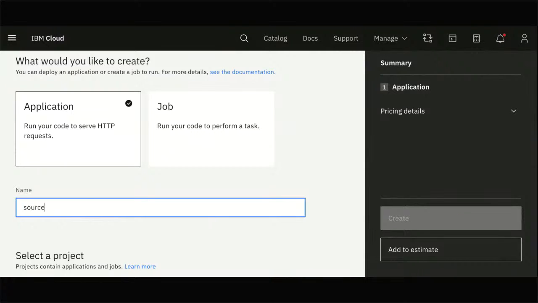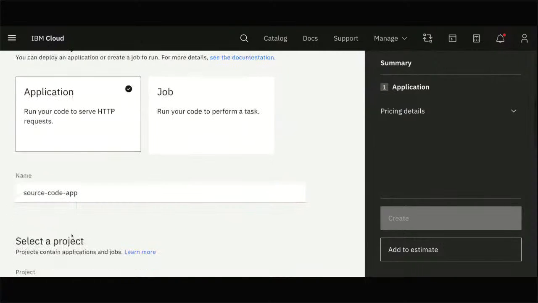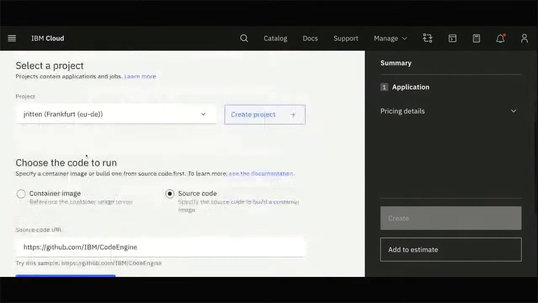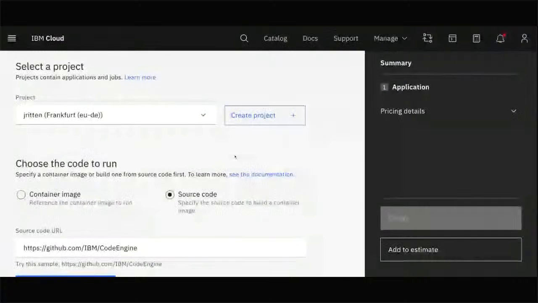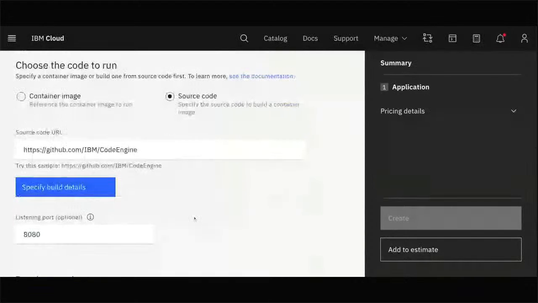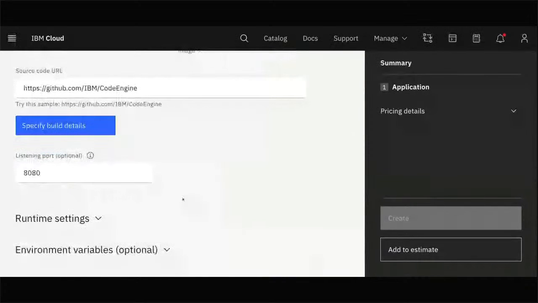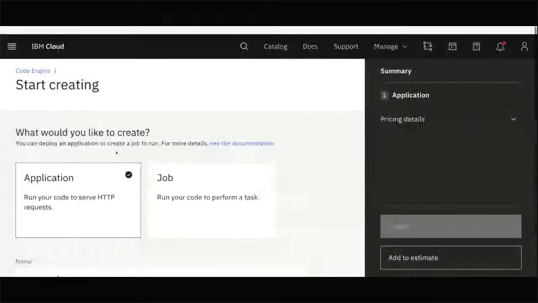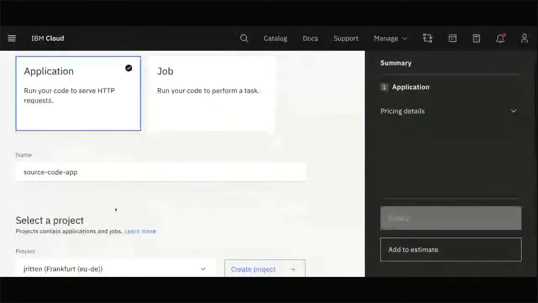So I'm going to just say source code app. Again, we have our project here. We only need to create one. We can talk later about some best practices for organizing projects. Here's the source code, here's our listening port. Let's see.